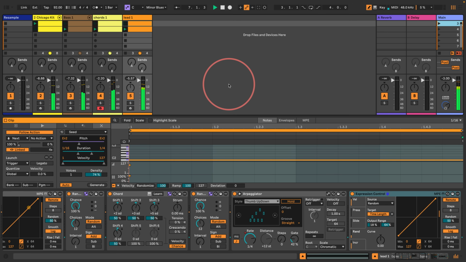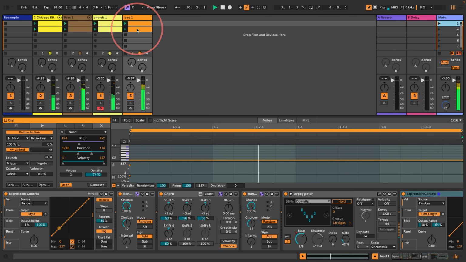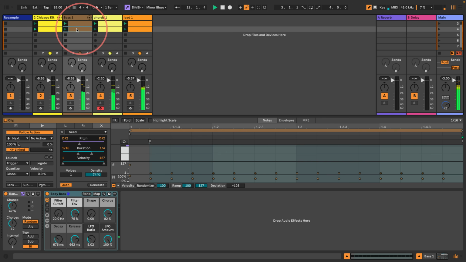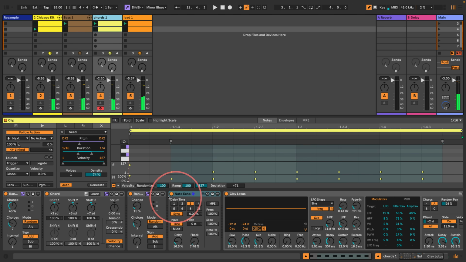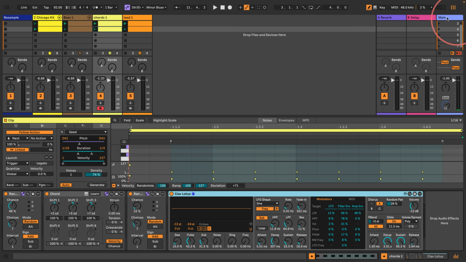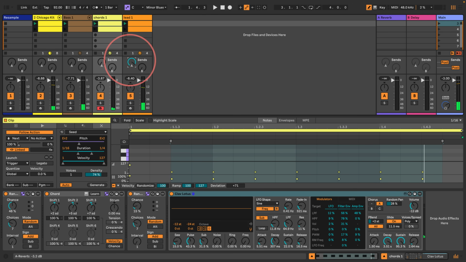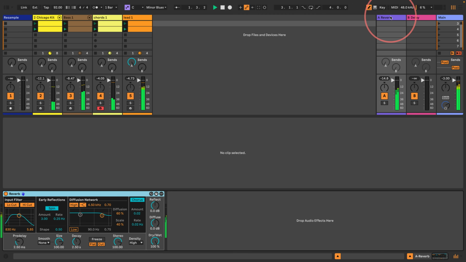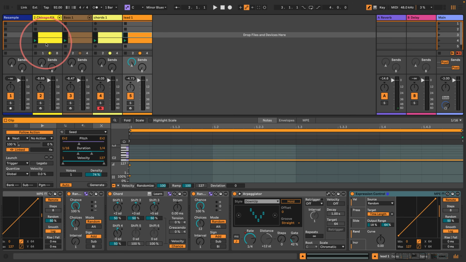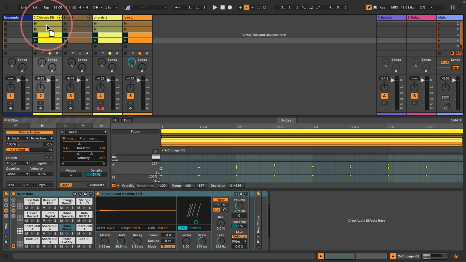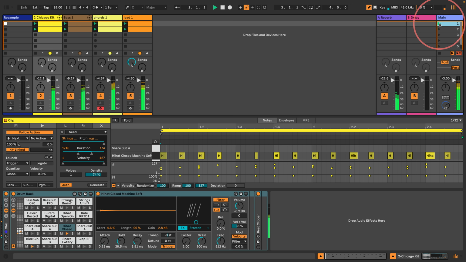All right, sounds a bit dodgy actually. I think it's because I got that note echo on there. I'm going to turn that off. Let's do that again. Let's maybe put that lead into a bit of reverb. Okay, what scene am I on? Okay, right. Let's maybe just move them all up to the top like this. All right, trigger the first scene. Let's go.